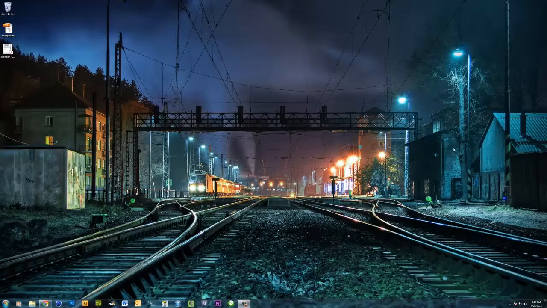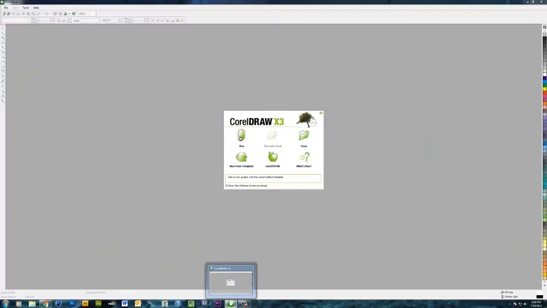Today's tutorial is going to be creating bevels with vector programs, so you can use it for different media and scalings and it will still look clear. In this tutorial I'm going to be using a couple programs. First I'm going to use CorelDraw, and then I'm going to hop over to Illustrator to finish it off. So first, go ahead and open up CorelDraw.